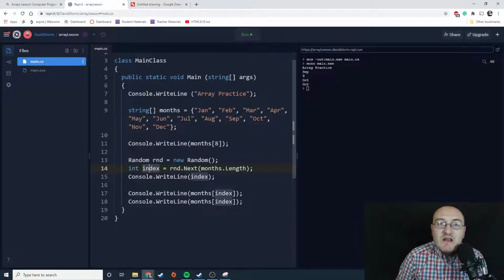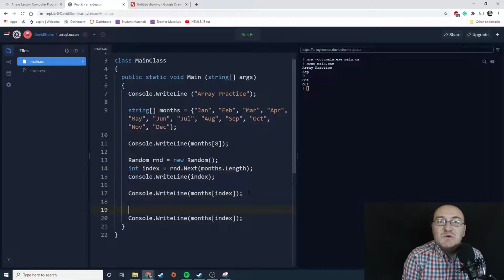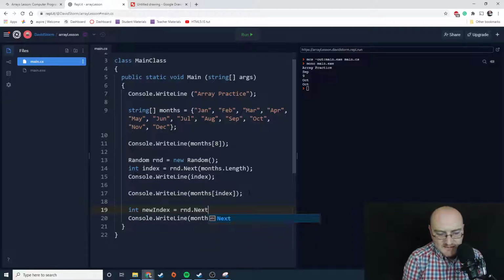So in order to create another random, we would have to create a new something, right? So new index. I'm going to create a new variable, int new index. And that would be rnd.next months.length. Now, instead of index here, we'll say new index. Now they should be different, okay?